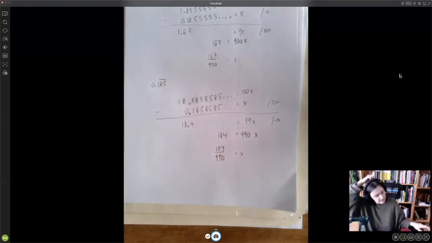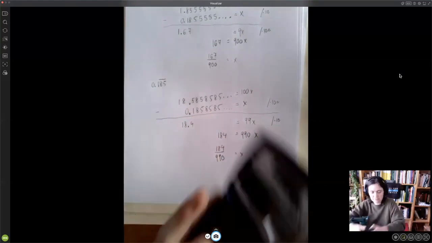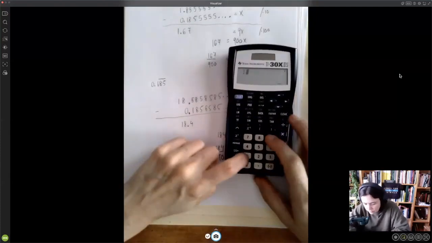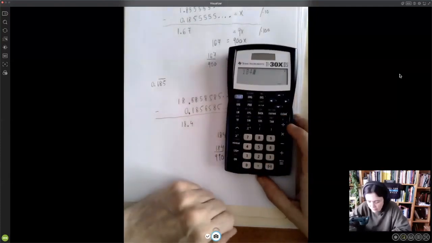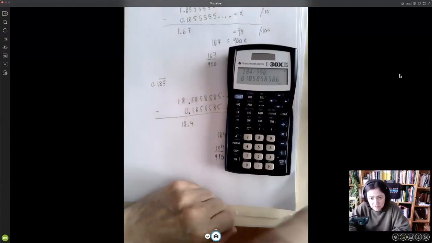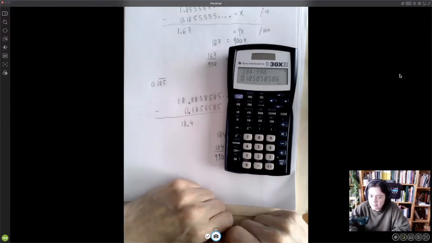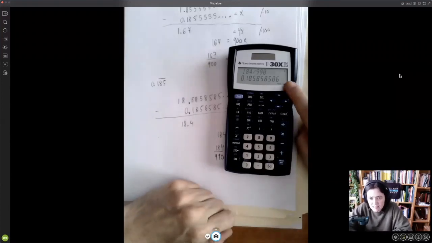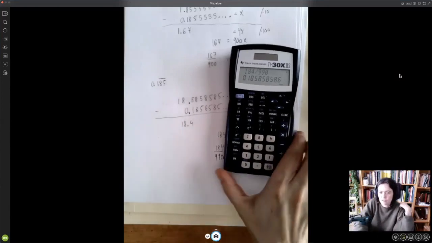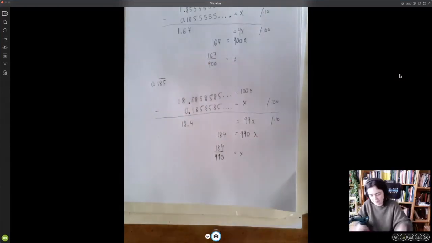And as I said, you will never have to simplify this. But you should check with the calculator. You will have no excuse for turning in an incorrect answer because you can check with the calculator. That 58 is being rounded up to 60. So our answer is indeed correct. Okay.